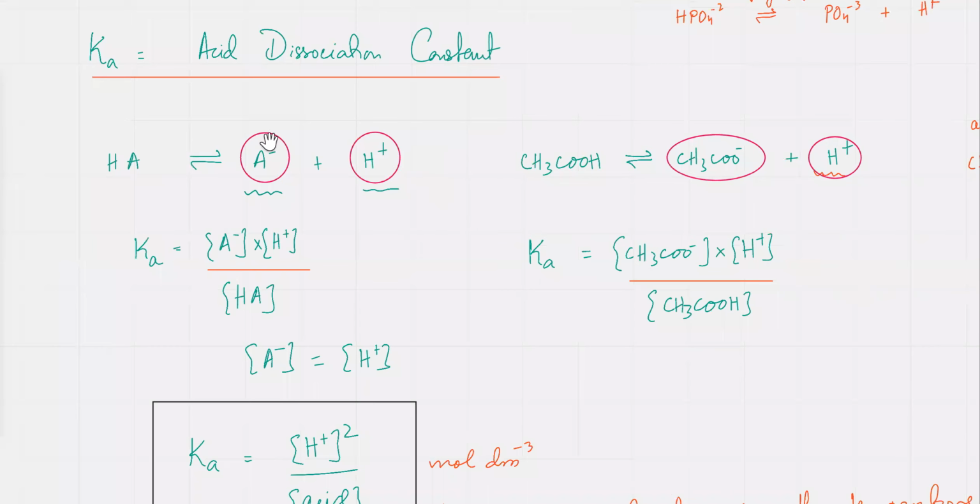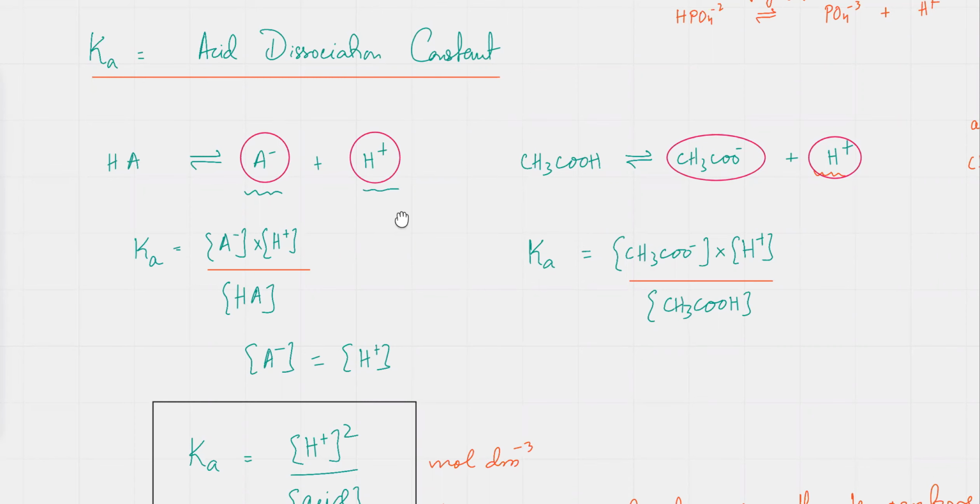Then we talked about how you would figure out the concentration of H plus one. We talked about the equilibrium constant. To figure out how much H plus one is being produced, you can take the help of Kc, which is the equilibrium constant, and Kc is the ratio of the products to reactants. So if you have more products, this equilibrium constant is going to have a bigger value. If you have more reactants, that means it dissociates less, ionizes less, produces fewer ions, less products, more reactants, then it's going to have a smaller value.